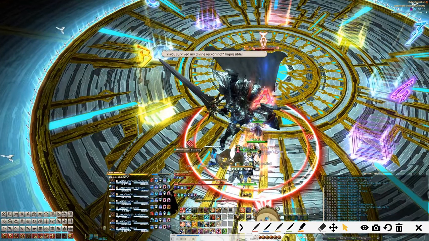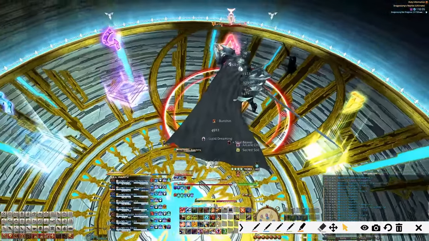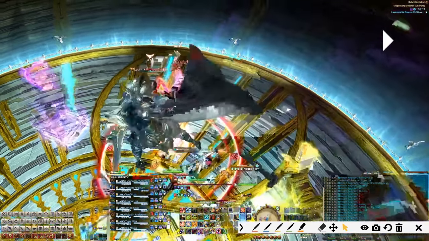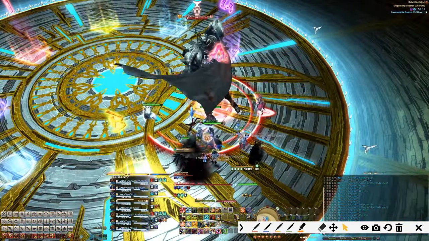Right here, Thordan will turn. You want to get behind him. You want to look at which way he swings his sword. He swings his sword that way, which is a giant AoE. So we run to that direction. Just run there, and then stop.